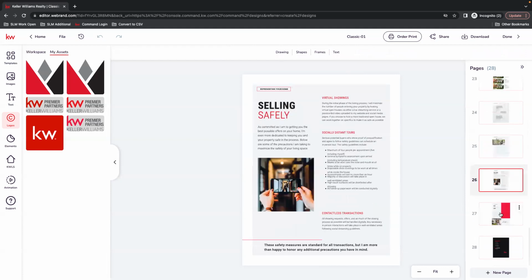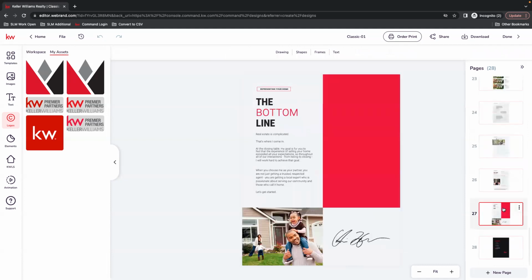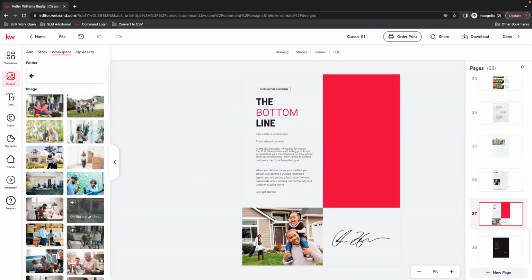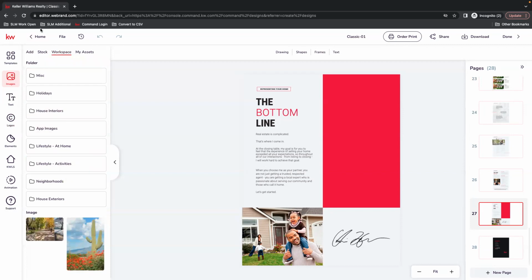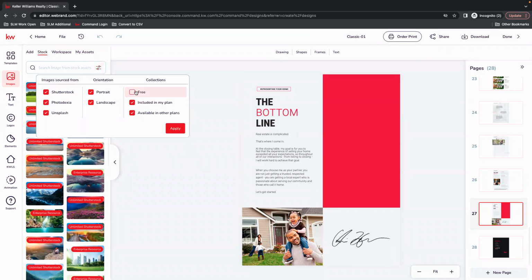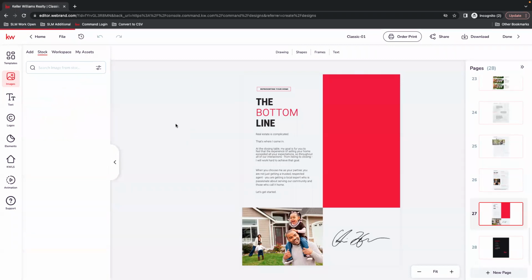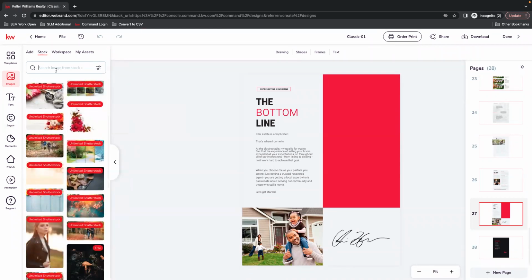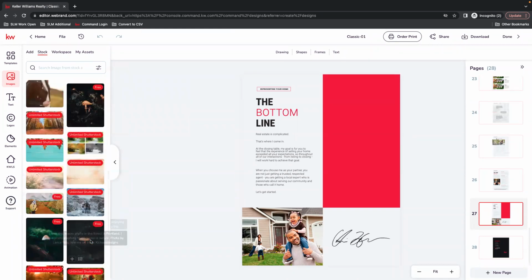And then as you get to the end, you have more spots where you want to update your information. Again, you can switch out these images either with these workspace photos that are available. You can also use stock images. Just know that you may need to upgrade and pay for certain photos. So you can filter by free. That should, okay, don't know why it didn't, but you'll see, like, you can use free photos, search by topic, that kind of thing.